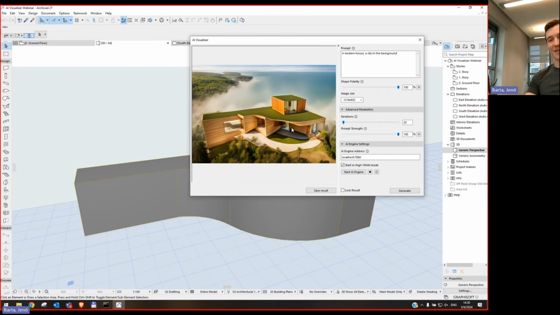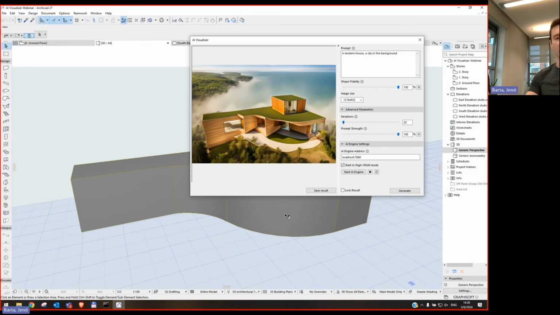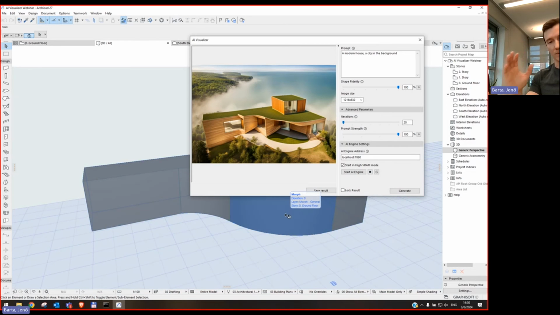Also, it's a pretty trippy result. But AI sometimes generates like that. But actually, it detected our form, that we have a curve here. And also what I do here is that I try to fill my model, or I try to fill the image that I show to the AI.